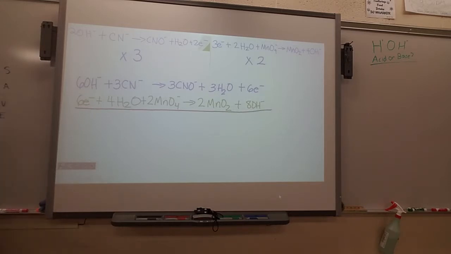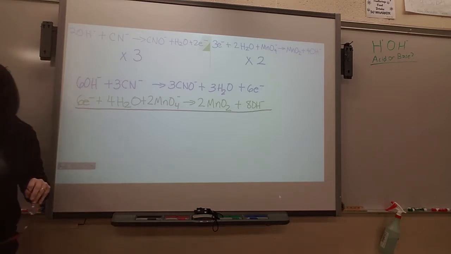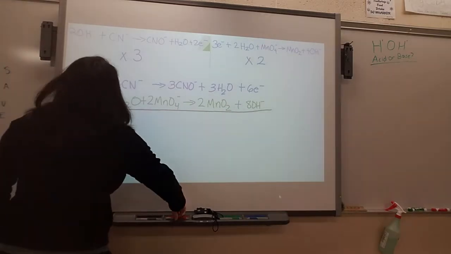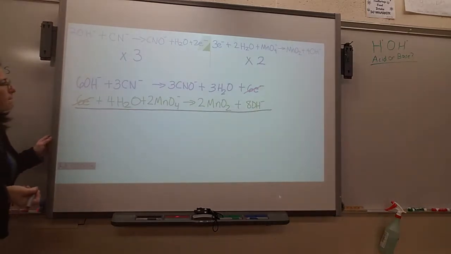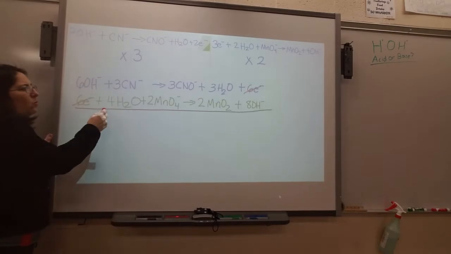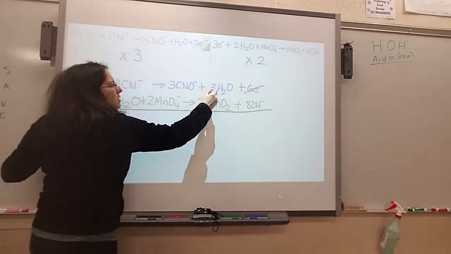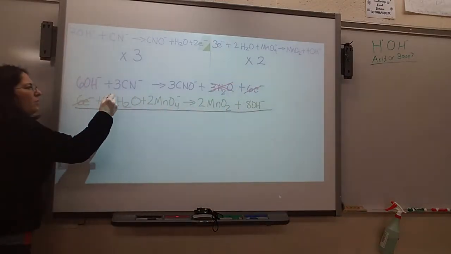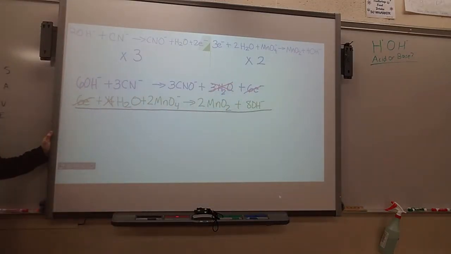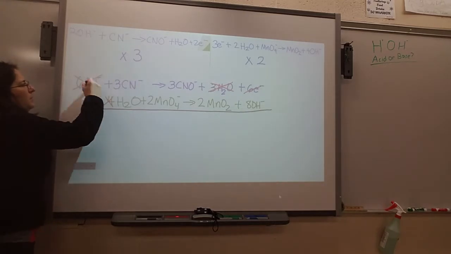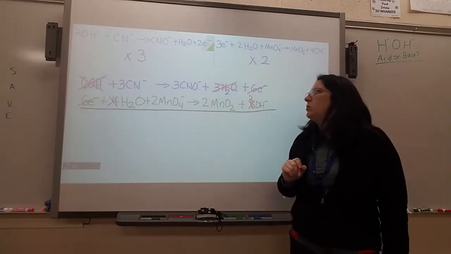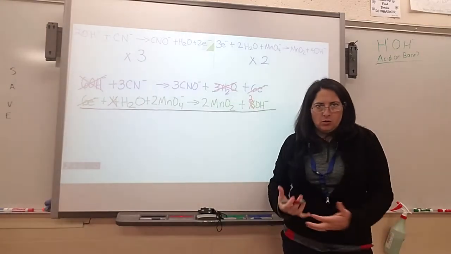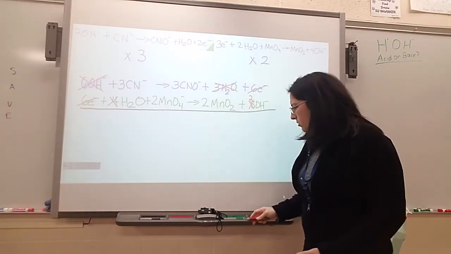Okay, so now we're going to go through and start canceling stuff. And this is where we're going to cancel more than just electrons, okay? Because you can see here, our electrons are easily canceled. I mean, that's the whole purpose of this, is getting rid of those guys. All right, now we can look here. We've got water here, and we've got water here. So this water is going to completely go away, and this is going to go down to just 1. My OHs, this guy is going to completely go away, and this guy will go down to a 2. And then I don't see anything else that I can cancel, so now I rewrite everything together.